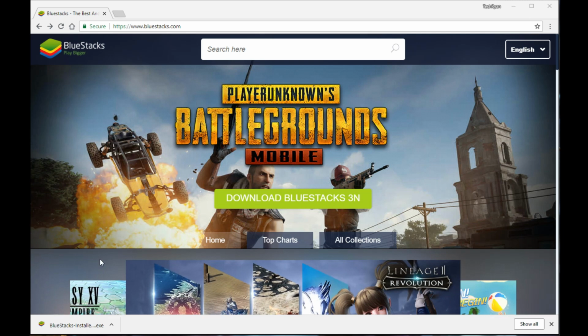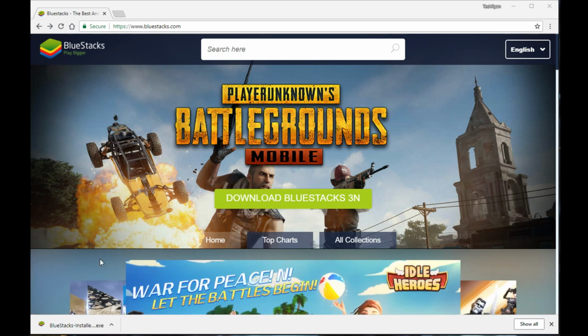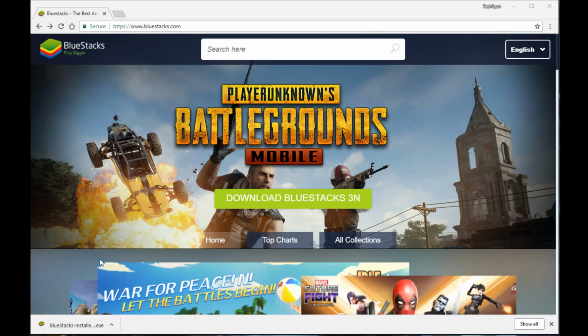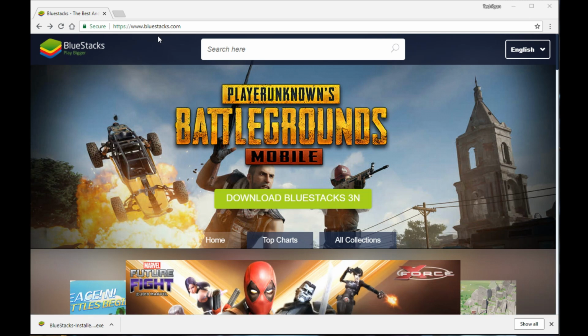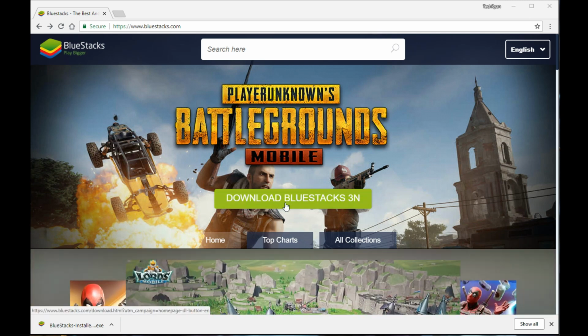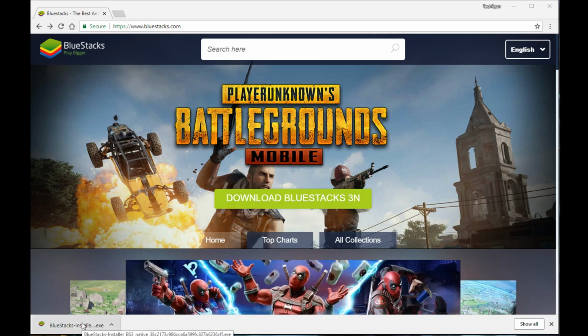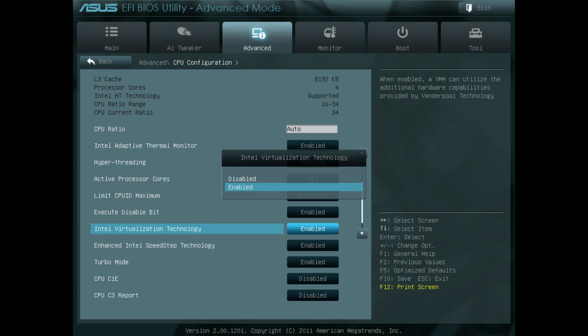Alright, back to topic. To run any Android games on PC, first we need to download a free software called Bluestacks. Head over to bluestacks.com, download their latest version of the software and install it. I'll put the link down below so you can go to the website. There may be a few settings you need to configure before Bluestacks is able to run smoothly on your PC.